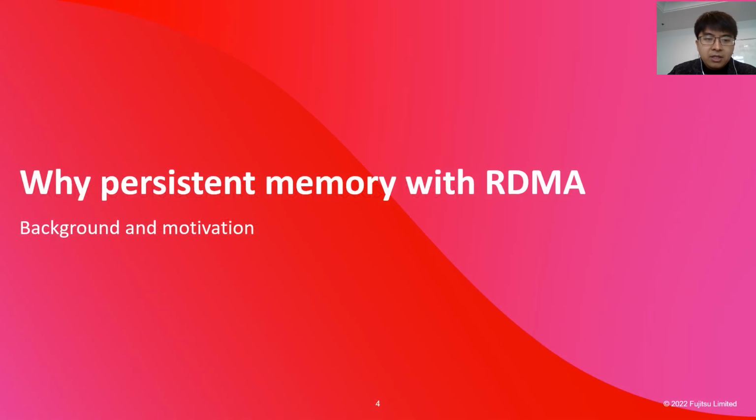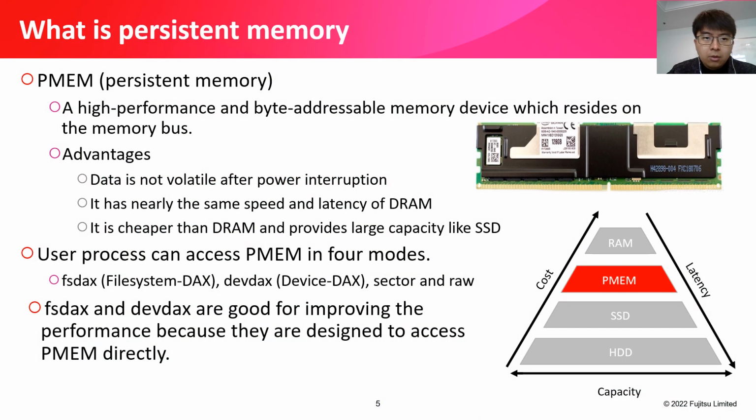Okay, let me start from why persistent memory with RDMA. What is persistent memory? Persistent memory is a high-performance and byte-addressable memory device which resides on the memory bus. PMEM is the short form of persistent memory. It has many advantages. For example, data is not volatile after power interruption. It has nearly the same speed and latency as DRAM. It is cheaper than DRAM and provides a large capacity like SSD.